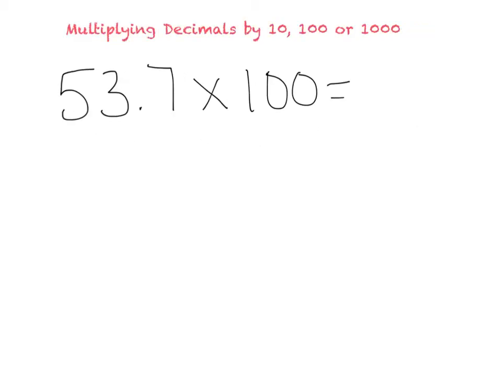Did you see what I did there? All I had to do was figure out what my power is. I know that 10 times 1 equals 10. That's how I got 10 to the 1st power. Or I could simply look at the 0. There's one 0. I know I'm going to move it one spot to the right. But what if my problem had another 0? What would I do? Well, let's figure it out. All right, so here I have the same problem. I have 53 and 7 tenths times 100. Well, I know that 100, if I was to figure out my base and exponent for it, it would be 10 to the 2nd power. Why? Because 10 times 10 equals 100.